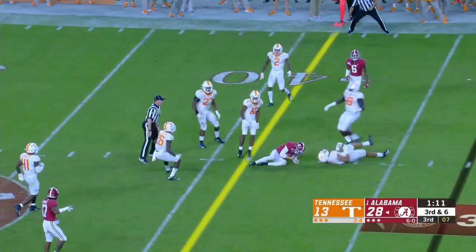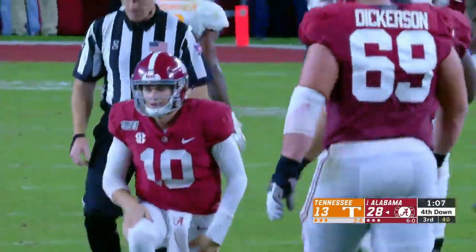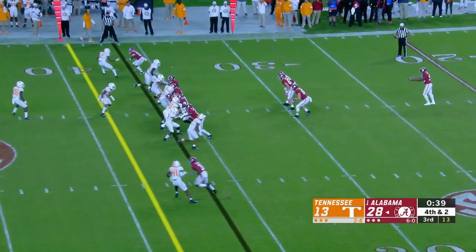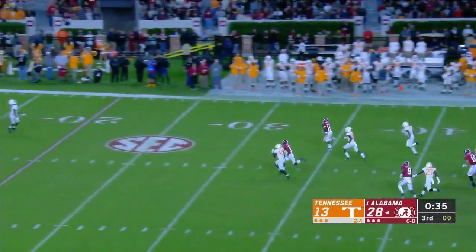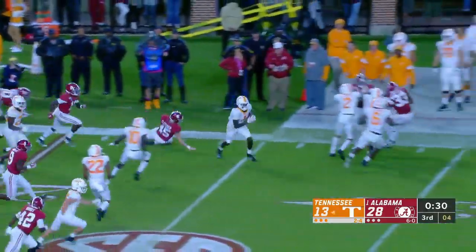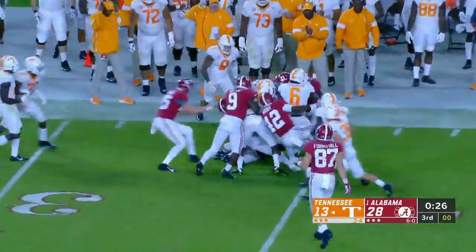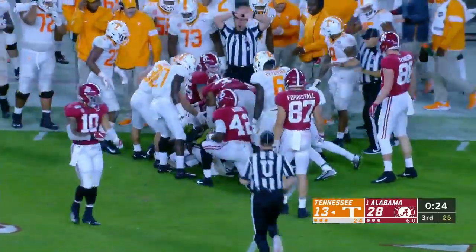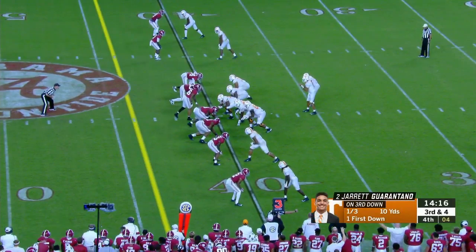Here's the right-handed Mac Jones — he runs righty as well, going to be short of the first down. Here's Ty Piran, the walk-on — it's punted away. Listen to the roar from the crowd, it's amazing. Marquez Calloway on the far side, and it's Piran who lowers the shoulder. Wow, he starts making tackles here too. If you don't have an open receiver, your legs can get you the first down.